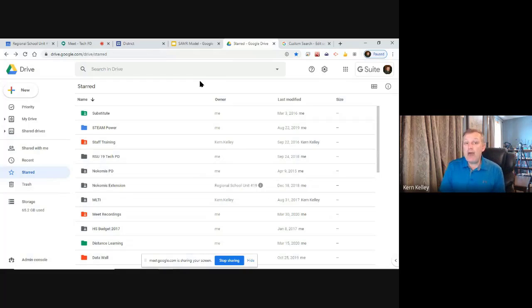We have a handful of apps that are pushed out. We don't push out a ton of them, but if there's something that you think is worthwhile, that you really want, we can do that. We can add that to the students' library. Basically, it's already there.